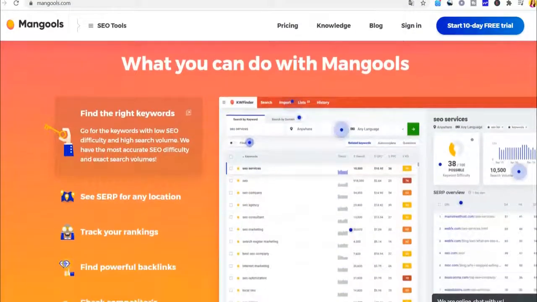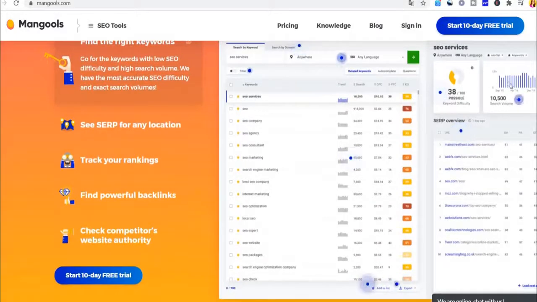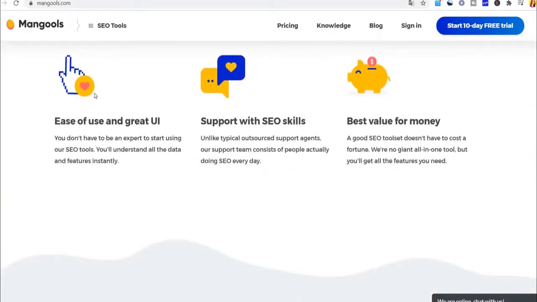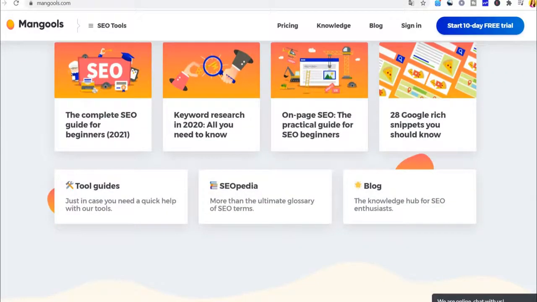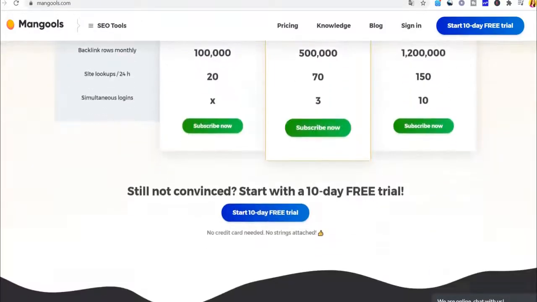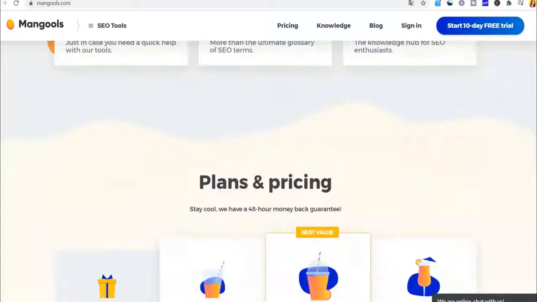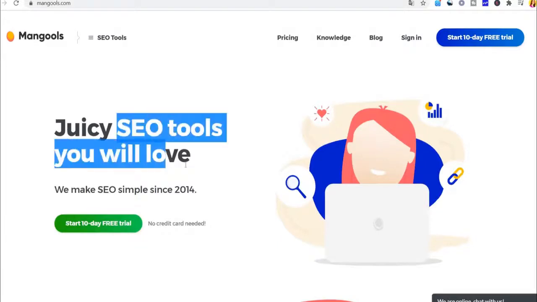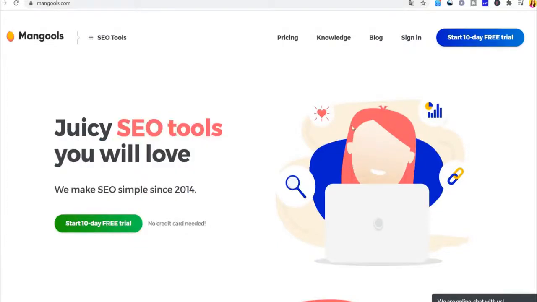What is Mangle? It is a website that will improve your SEO. That means how high will rank your website on Google. And the higher you rank, the more likely people are to visit your site. Your website becomes more discoverable. But don't worry, you don't need to have a website or you don't need to know anything about SEO. It will be so easy that even your grandma will be able to make money by using this method.